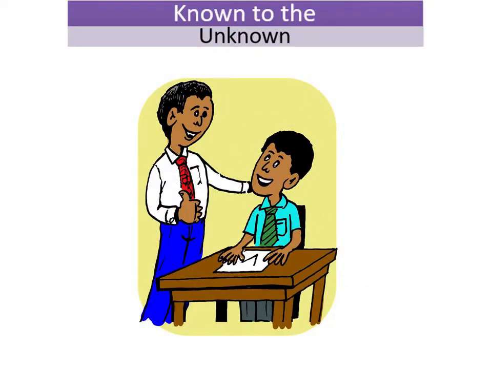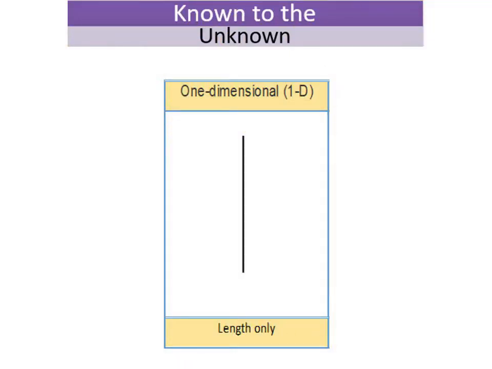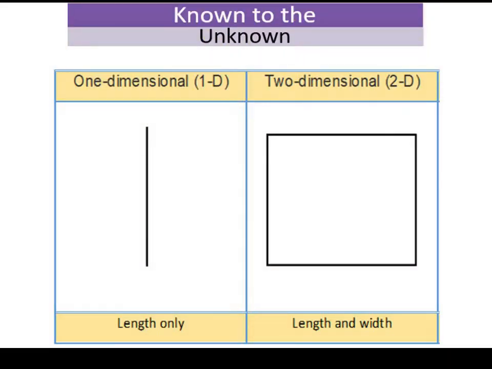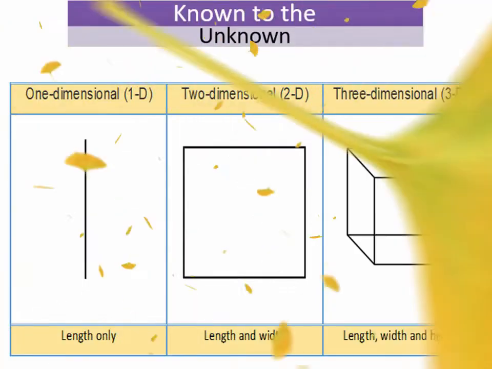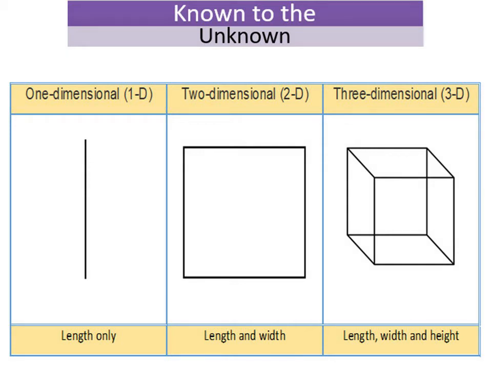When applying these principles to the teaching of volume and capacity, let children share with you what they can remember about the topic of 3D objects. They should remember that a one-dimensional object, such as a line drawn on a surface, has length only, and that a two-dimensional object is created if the line is extended so that it has length and width. Your learners should be able to explain that if the 2D square is extended perpendicular to its surface, it becomes a three-dimensional cube, 3D, which has length, width and height.